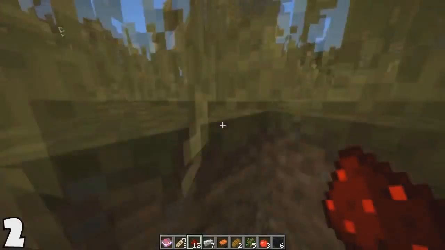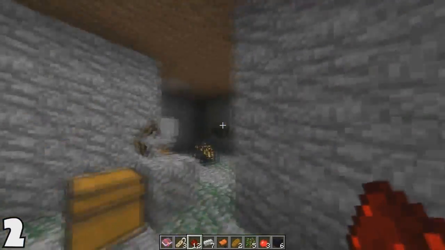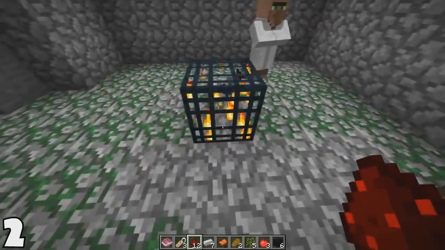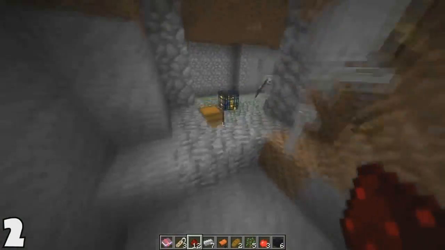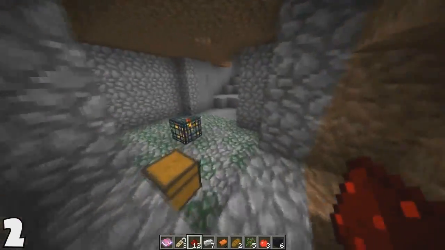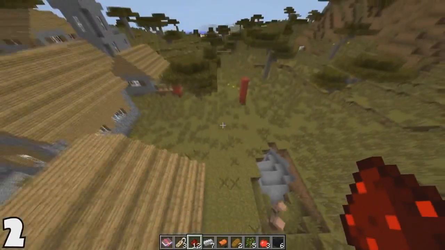My gosh, there's 3 dungeons right there. Let me go ahead and show you guys that real quick. So we have one right here, one dungeon. I believe that is a spider spawner. Another dungeon right here, that is a skeleton spawner. And then another dungeon over here, which is a zombie spawner. So you have 3 different types of spawners. So I say this is a good place to set up an XP farm somewhere over here. So that's pretty good.